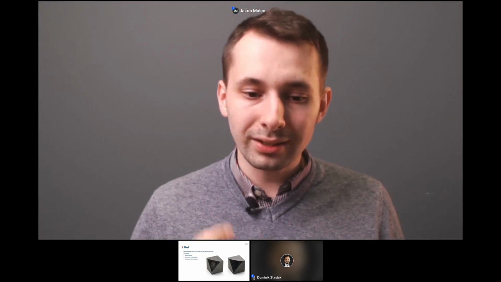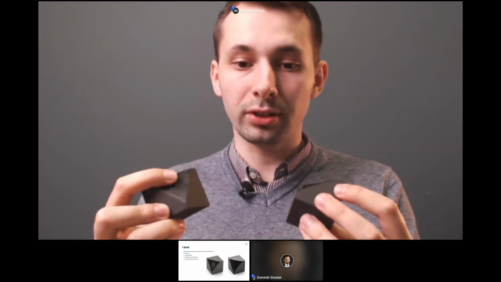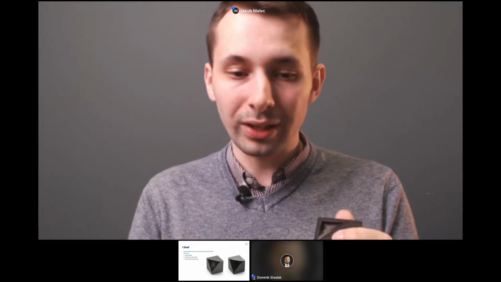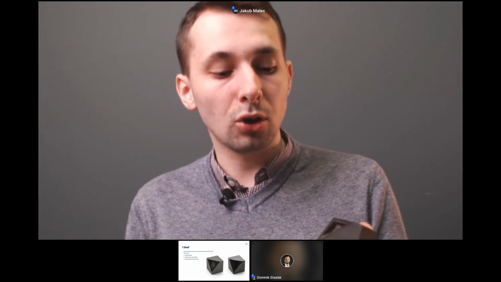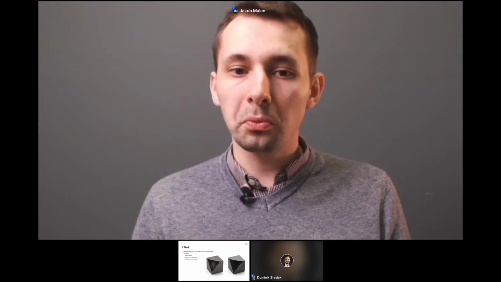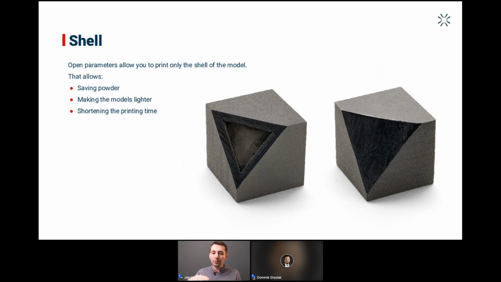Making the model printed only in shell makes it a lot lighter than a model sintered completely. So there's a lot of difference in density. Also, the model will be a bit less tough, so we can adjust for the toughness we want. The printing time, because we are not sintering the entire surface of the cross section, will be decreased. And also, because the powder collapses when being sintered, we don't need as much material powder for this model.